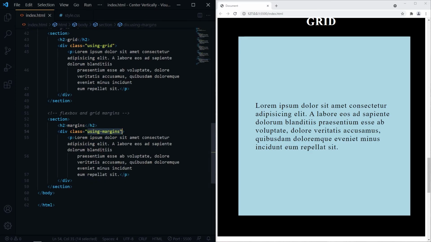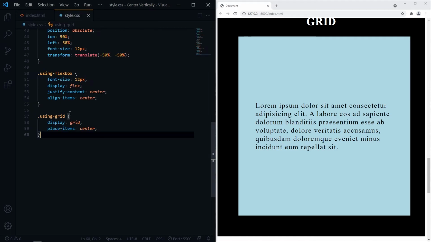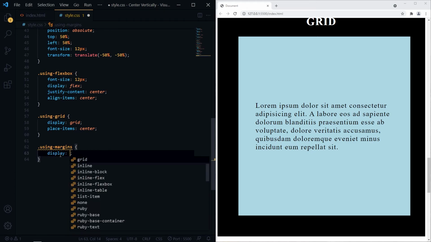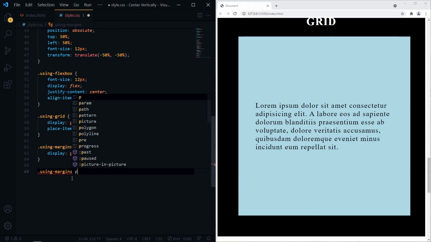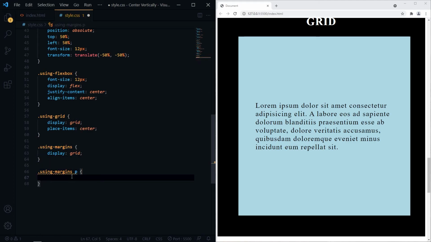The last method is using margins. To align content in the center using margins, we need to give display flex or display grid to the container. And to the content, we can give margin auto.